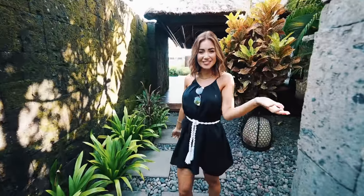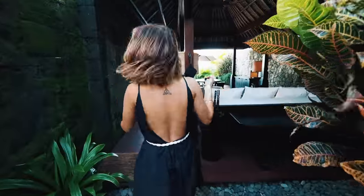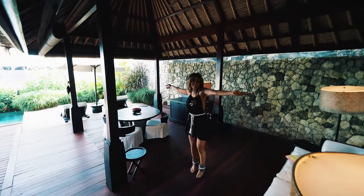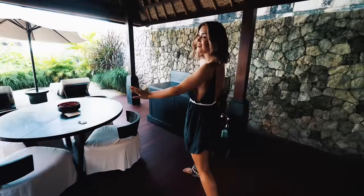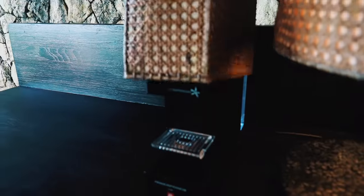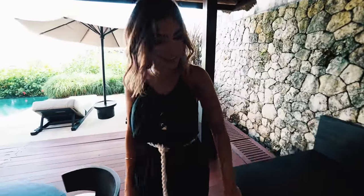Okay, so we've just arrived and put our bags in, but I think it's time that you get a nice little house tour of where we're going to be living for the next 4 days. And if I had my way, for the next 4 years. Yeah, this is incredible. It's so cool. So this is the living room. There are no walls at all. It's completely outdoors. Then over here we have our dining area. Coffee machine, which is so nicely hidden under that lampshade. And this is the minibar.